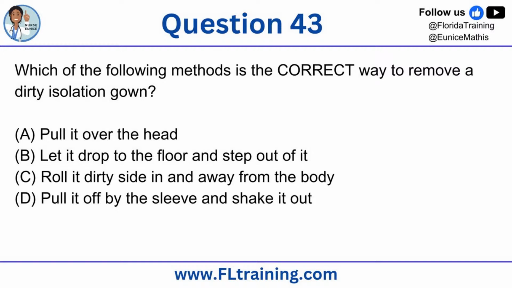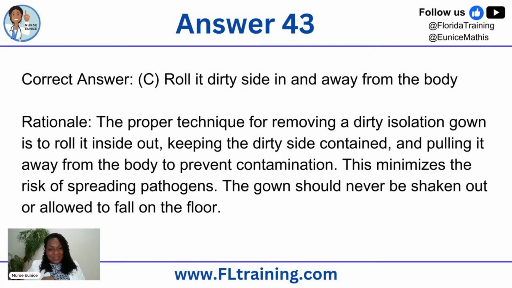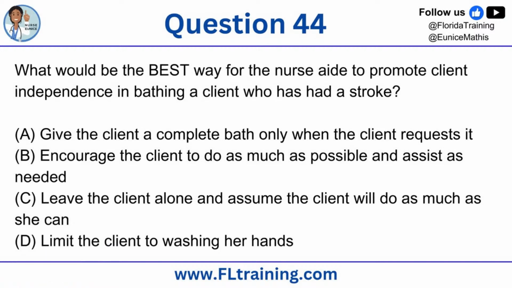If I ever see you shaking a dirty isolation gown, I don't know who I'm going to report you to, but I'm going to report you because that would be absolutely nasty. So it is C. You want to roll it away from you. The proper technique for removing a dirty isolation gown is to roll it inside out, keeping the dirty side contained, pulling it away from the body to prevent contamination. This minimizes the risk of spreading pathogens. The gown should never be shaken out or allowed to fall on the floor. That's right, Ren and Fred, you had it correct.